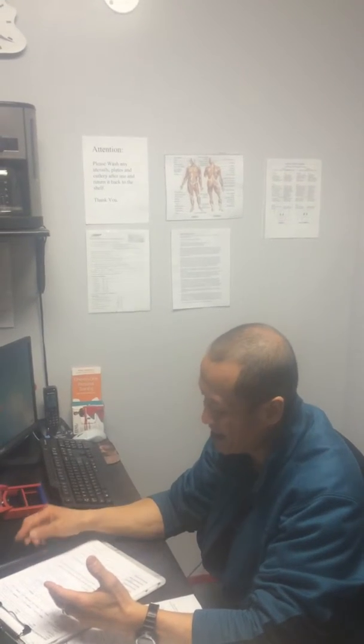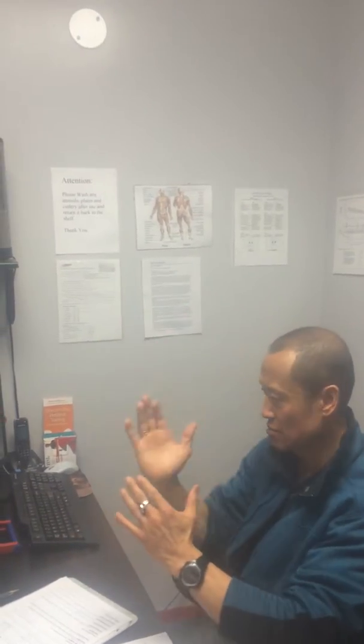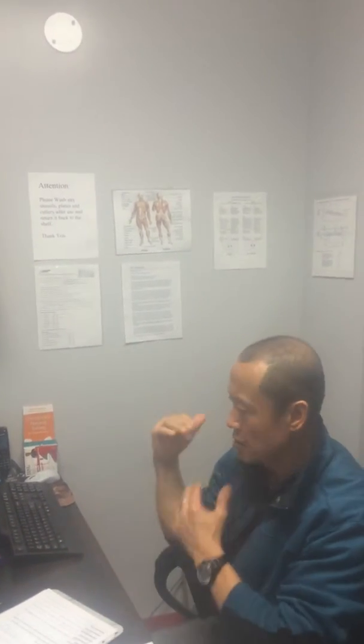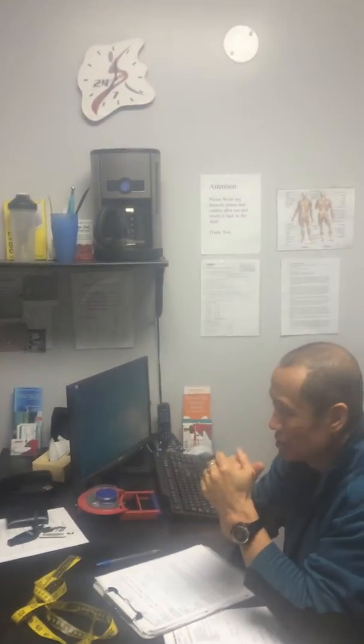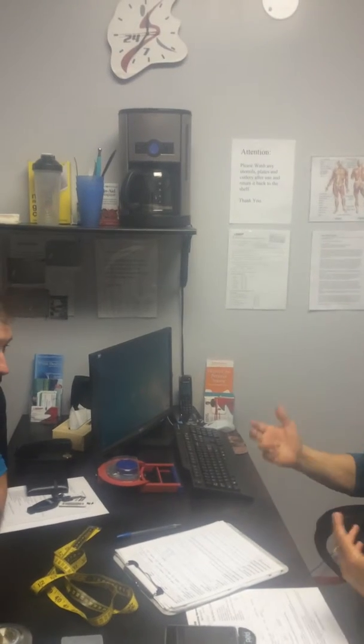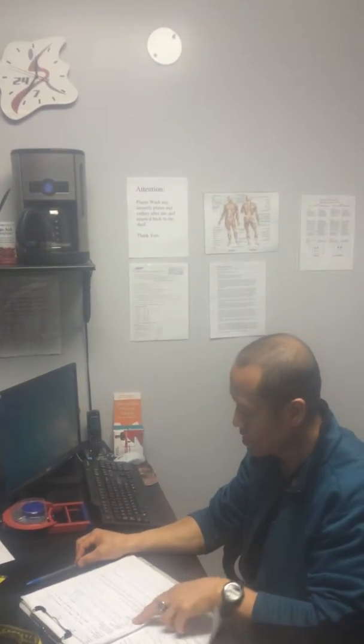Your right shoulder blade is a bit higher. You've got almost kind of like a curvature happening. This is high and this is tilted. So you're kind of like this — hips high, shoulders high. So that means there's a good chance that the back is a little bit curved as well. We've got to build that strength, especially when you do circuit lunge-outs. Because after a while, you're going to start feeling stuff happening.